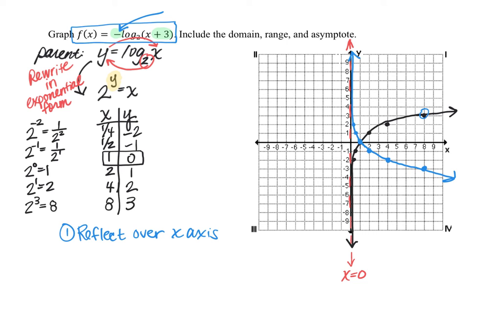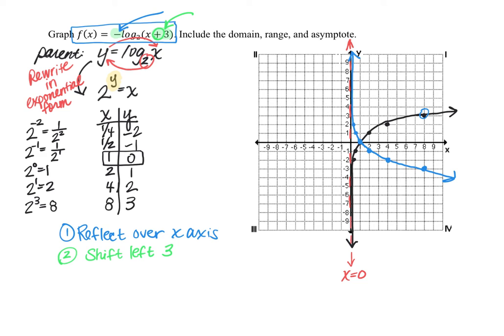I'm just going to show them one step at a time. And then we have x plus 3, so we're adding 3 in the parenthesis with x. That's going to impact the graph horizontally, and that is going to be a shift. So we are going to be shifting to the left 3. Because it's a plus 3, that works kind of in the opposite.